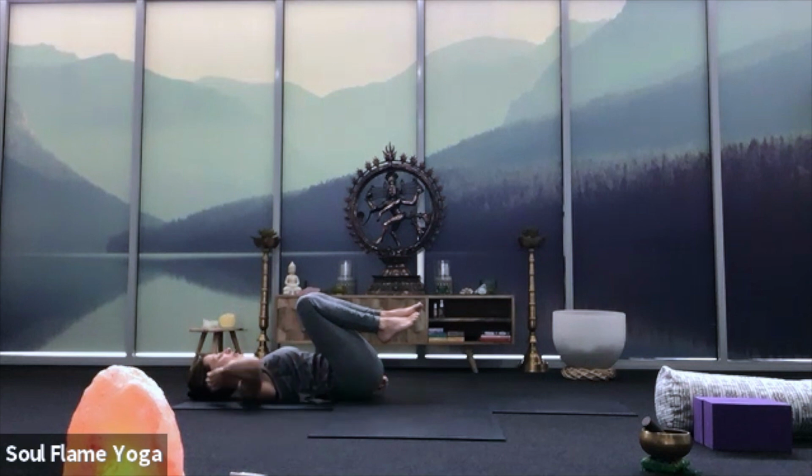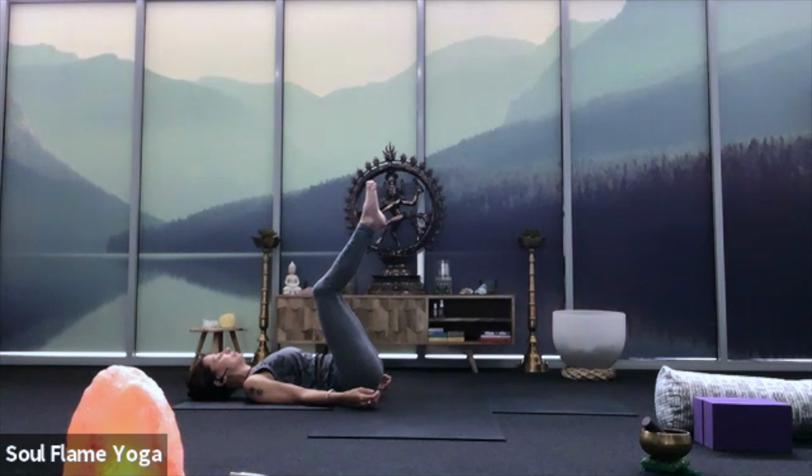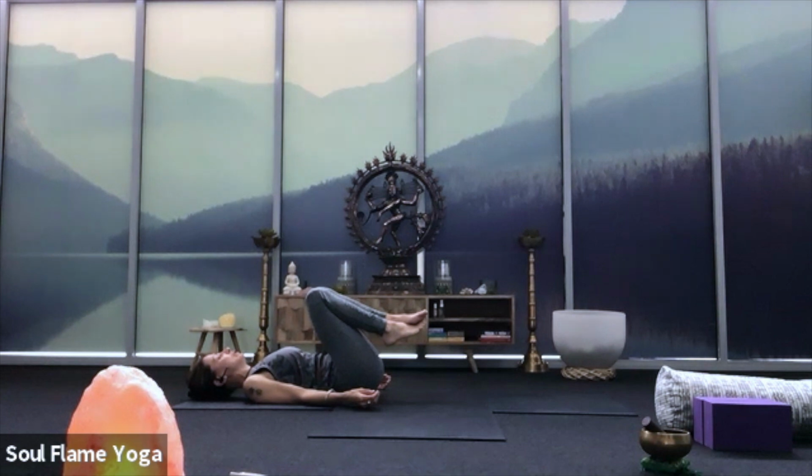Each inversion will have the same effect on the body. So just whatever feels good for you today. Just find that ease. In and out through the nose. Notice if you can soften the body a little more on the exhale. Just close the eyes. Allow yourself to surrender with ease.